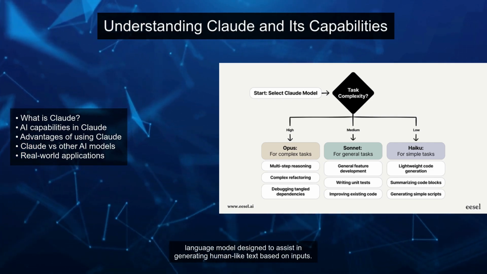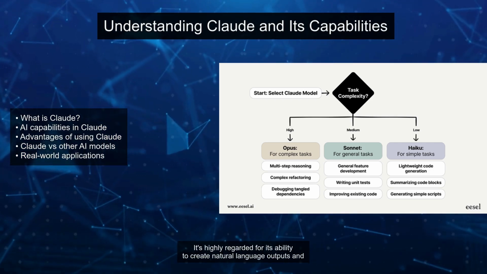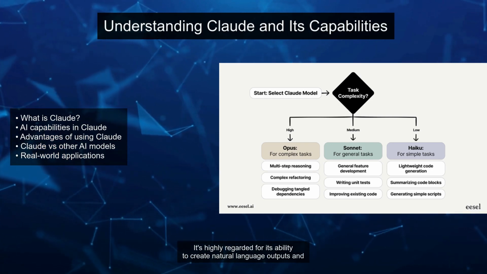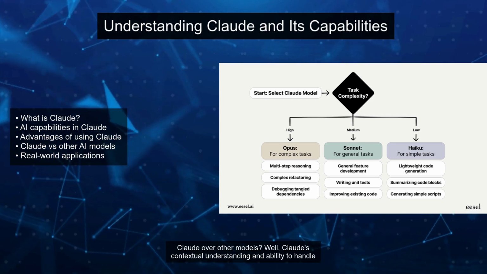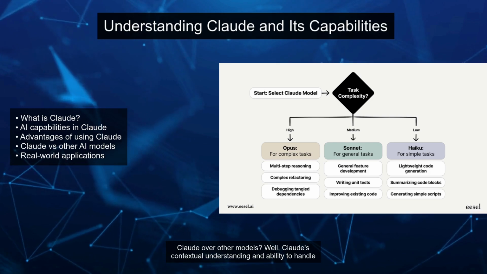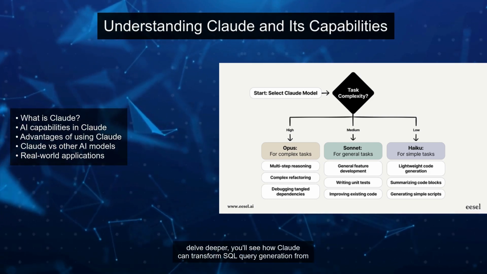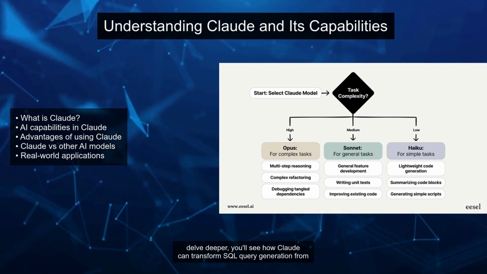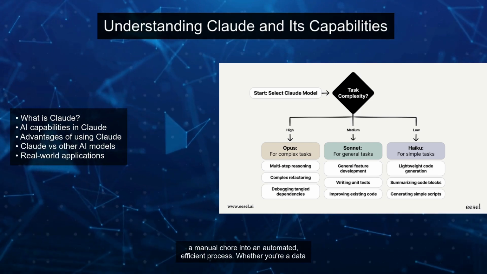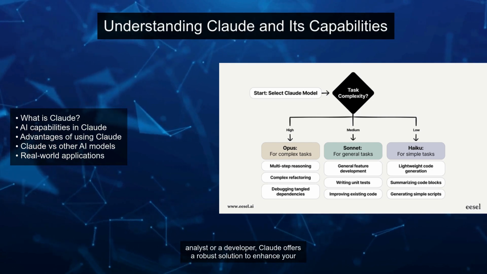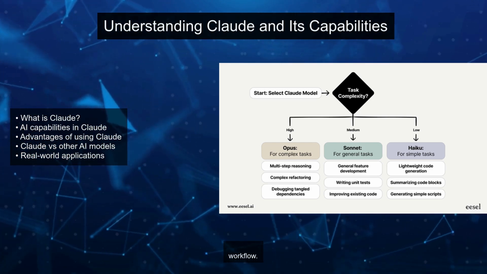Claude is an advanced AI language model designed to assist in generating human-like text based on inputs. It's highly regarded for its ability to create natural language outputs and is particularly useful in automating tasks like SQL query generation. Why choose Claude over other models? Well, Claude's contextual understanding and ability to handle complex queries make it an ideal choice for SQL automation. As we delve deeper, you'll see how Claude can transform SQL query generation from a manual chore into an automated, efficient process. Whether you're a data analyst or a developer, Claude offers a robust solution to enhance your workflow.